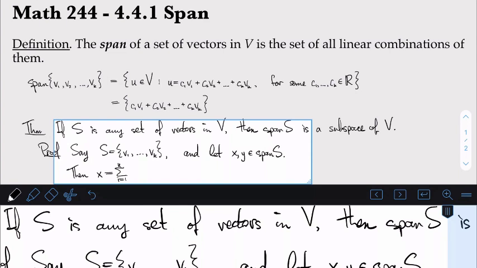So it looks like the sum of a_i v_i, some linear combination of the v's. And similarly, y looks like some linear combination of the v's as well. I can use any letter for the coefficient of y except a, because I don't want to duplicate it, because then I'd be choosing the same element twice, and that would be no good.